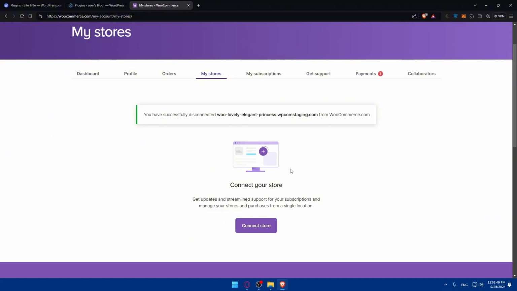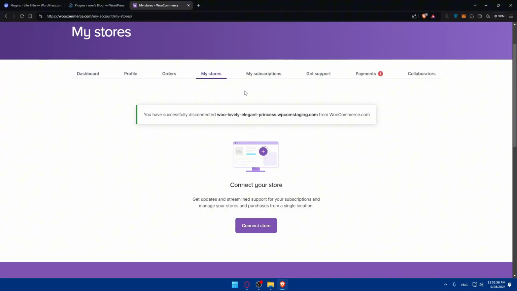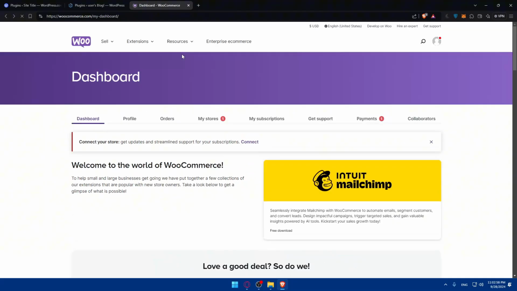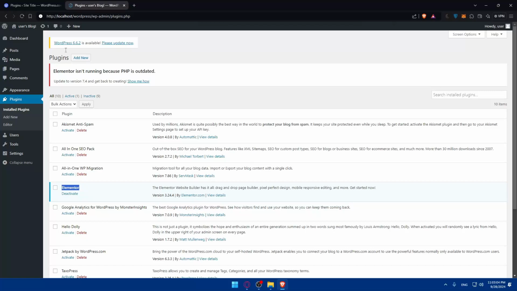If you want to connect any other store, all you need to do is click on connect store and simply enter the URL of that store. Then you will be able to connect it. And yeah, you successfully deleted your store, as you can see in here, and uninstalled the WooCommerce plugin.